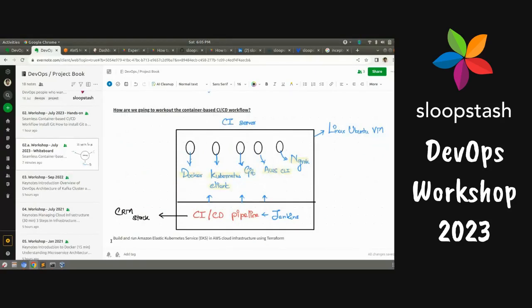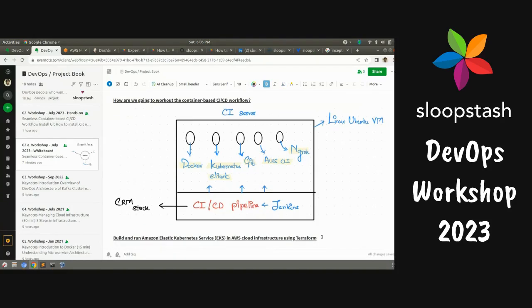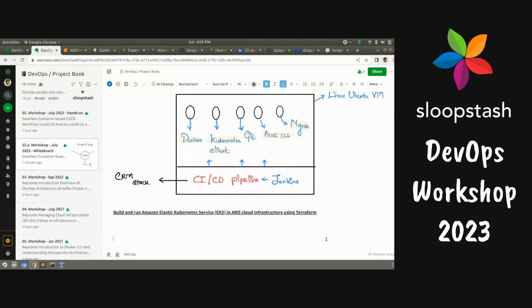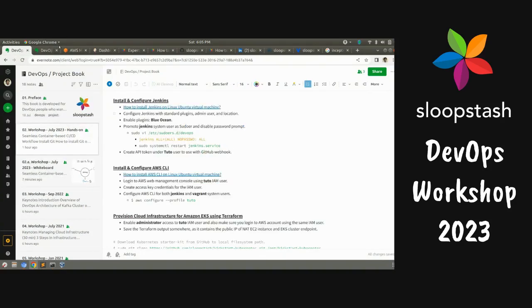So let's say the topic is building AWS cloud infrastructure for Amazon Elastic Kubernetes Service.